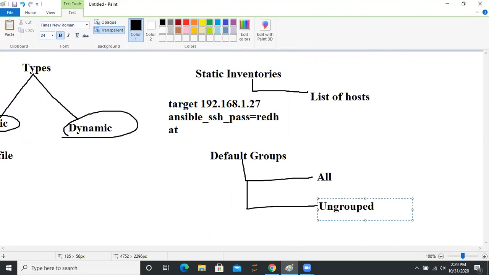Now, what is all and what is ungrouped? Remember, these are default groups. Default means जो पहले से बने हुए हैं.